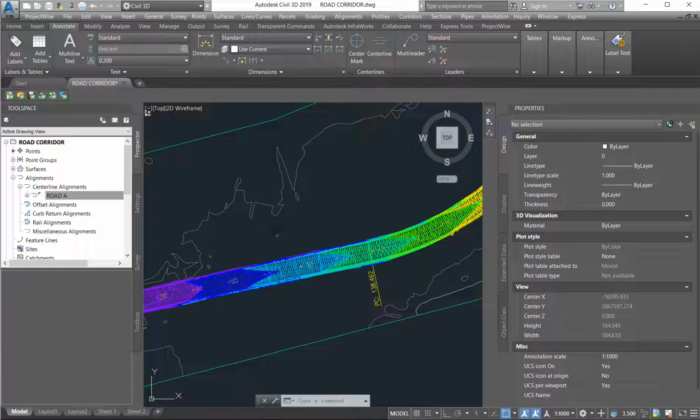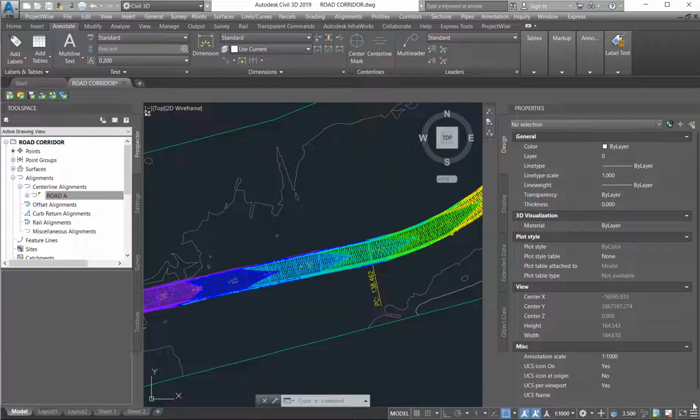So on today's episode, I am going to show you guys how to create cross sections from Civil 3D. As soon as you are done designing your road, you have your horizontal profile, your vertical profile. Now you need to give a contractor on site data in order for them to be able to set out your road. So you'll give long sections, you'll give cross sections, and you also give out a setting out table. So on today's episode, I'm only going to focus on cross sections. Alrighty, let's get right into it.